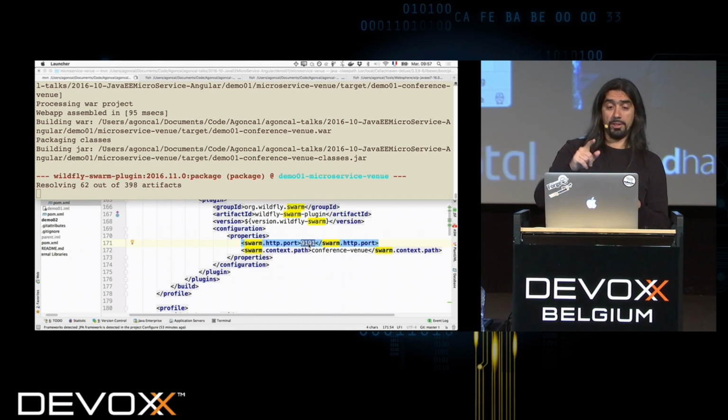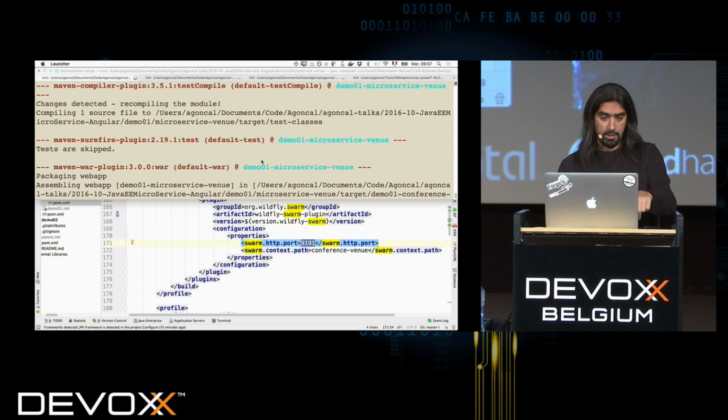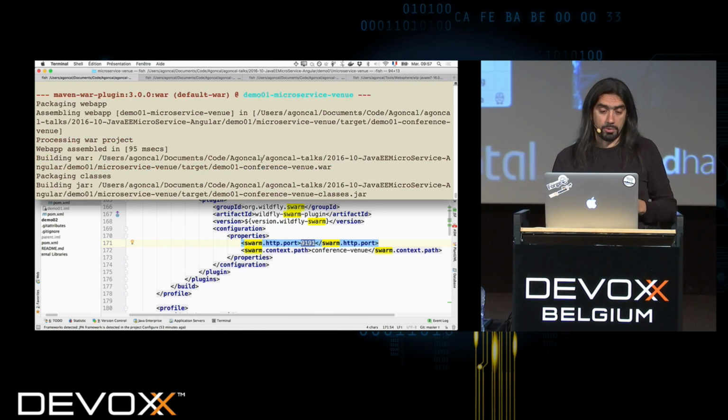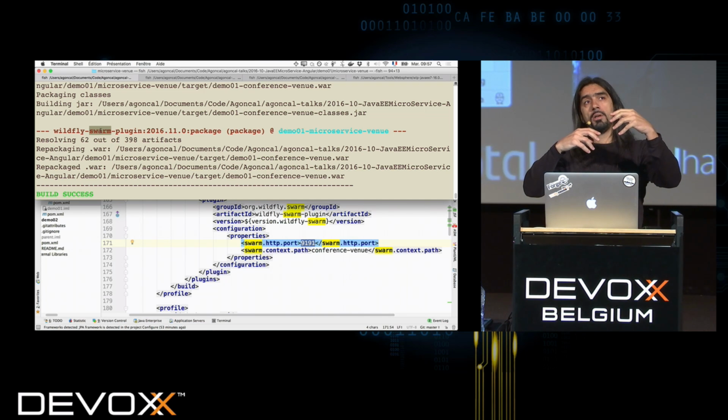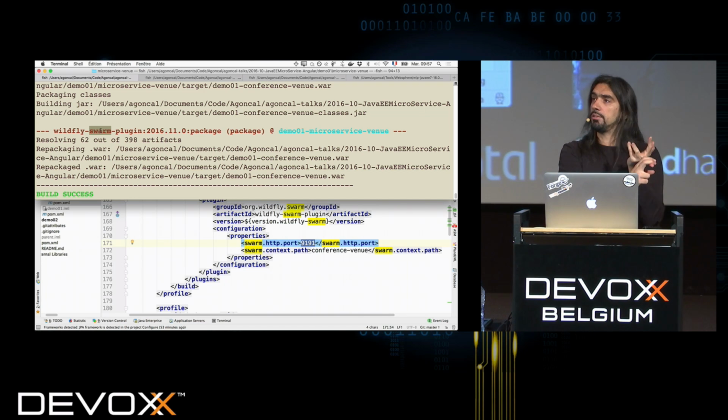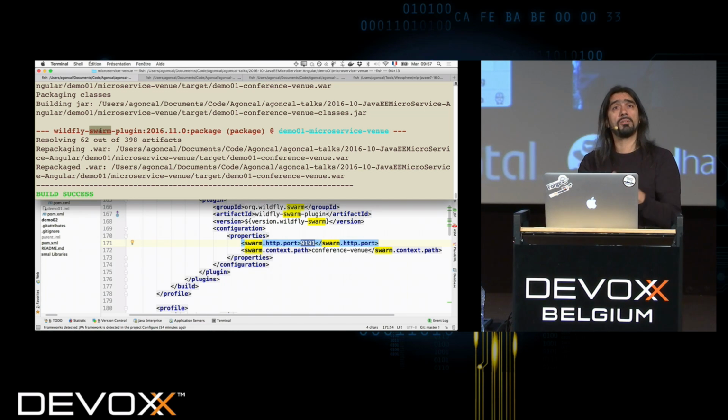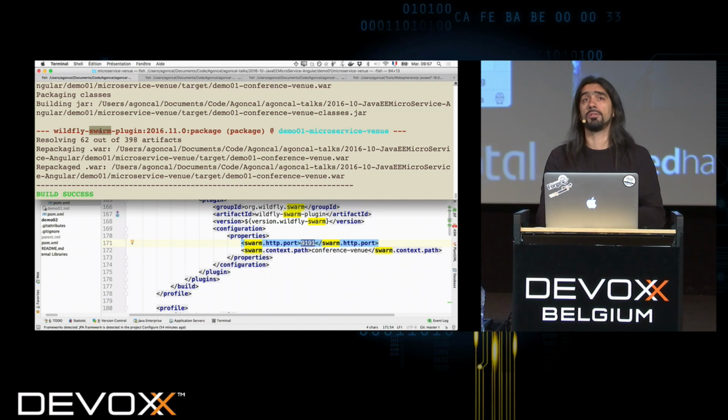It compiles. It creates a WAR. So if you see here, I had the Maven WAR plugin. So Maven just creates a WAR file, and the magic happens after. The Swarm plugin takes all the fractions. So basically it takes Weld, which is the CDI implementation, RESTEasy, which is the JAX-RS implementation, bits and pieces on how to bootstrap things, Undertow, because I need an HTTP server, and it packages all that into a jar file with my code packaged in a WAR.